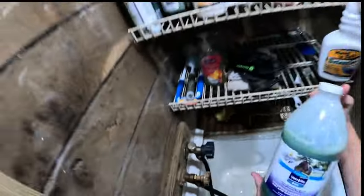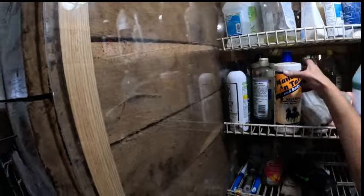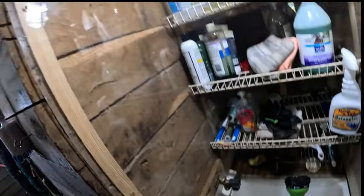I like this. I have to say, I'm really impressed with how it got the yellow stains off of him. It did lift the dirt beautifully. So, you know what? That's a 10 out of 10 from me regarding the Vetrolin bath. Farnam is a producer of that. Vetrolin makes a lot of different products. But I do like that one, I have to say. And I do absolutely love that shampoo nozzle. I'll sleep better tonight knowing that my horse had a bath. That's all I'm going to say about that.